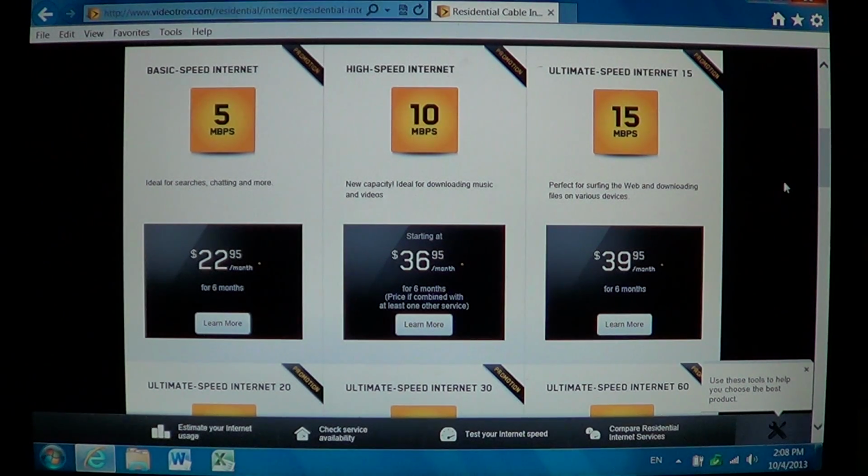And it all depends on what you're going to do, because if you watch YouTube videos, if you watch internet videos, then you might need at least 3 or 4 megabits per second. But some people that never watch videos online might actually be okay with a very low connection of 1 megabit, and that's it.